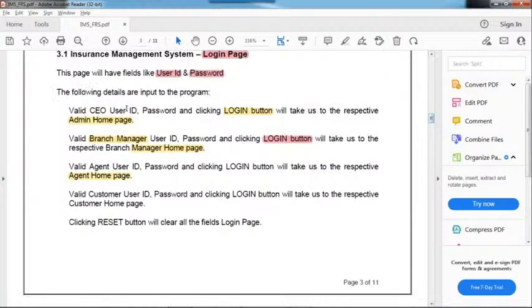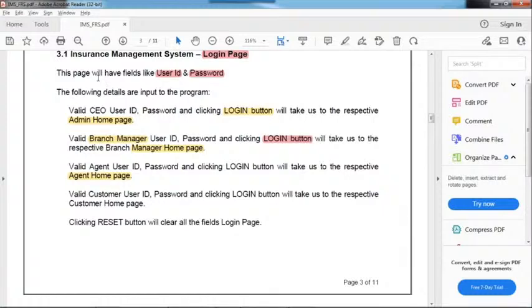So now, you don't know what code is written there. You are giving input, valid username and valid password. Now you are clicking the login button. Then what is the output? Suppose you are able to see the admin homepage, as per the given requirements, it is working as expected. Understanding, right? Suppose you are not getting the admin homepage, you are getting some different page, then it's a bug.